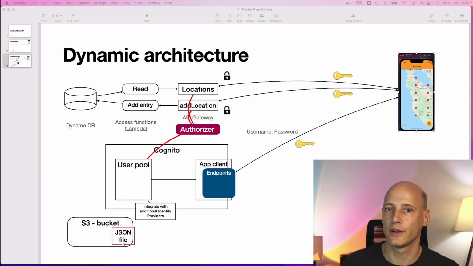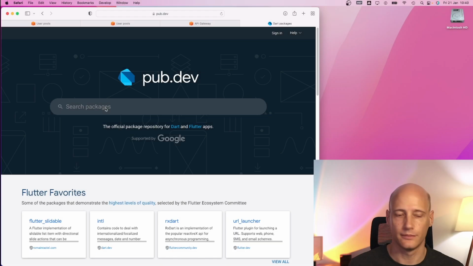Before we go to VS Code to implement the Cognito functionality into our Flutter application, let's go to pub.dev and see what kind of packages are already available for the Cognito integration in Flutter.